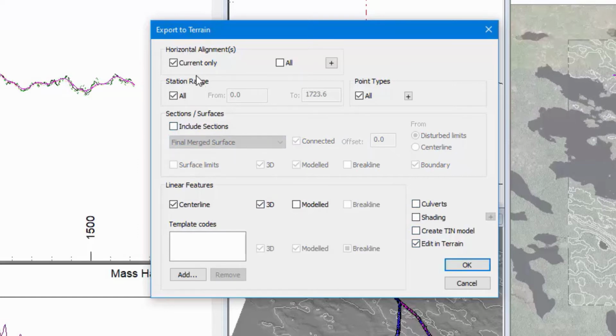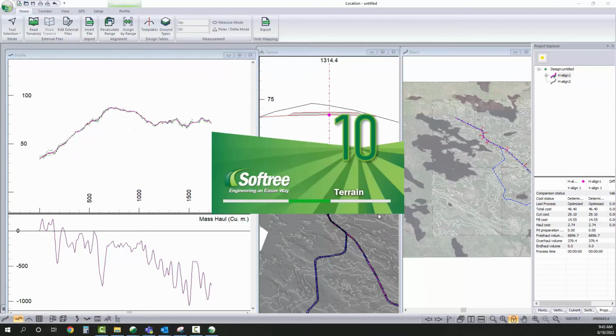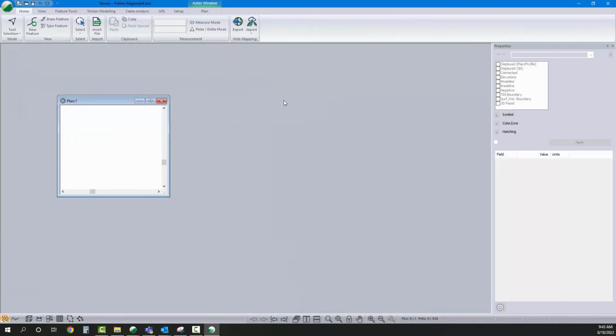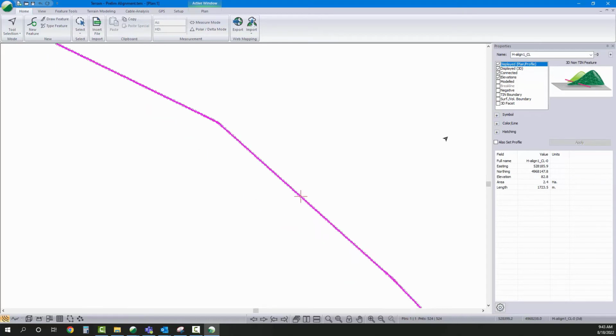I don't need cross sections. I'm not going to model it. I just want to open up terrain automatically. Zoom to extents, and we can see there is our alignment.